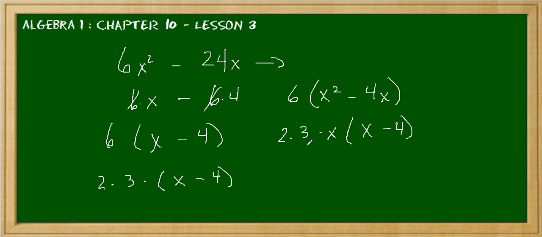So ultimately, we always just have to look at our polynomials to determine what these common factors are. In this case, it was just a 6. In this case, there was a 6 and there was an x. We could have written it as 6x, but we still have to break them down into their smaller components. And in this case, we would have had more components here. So that is the end of lesson number 3.